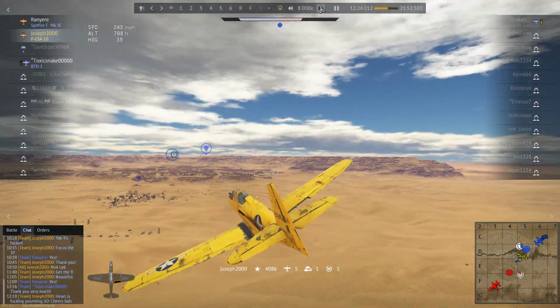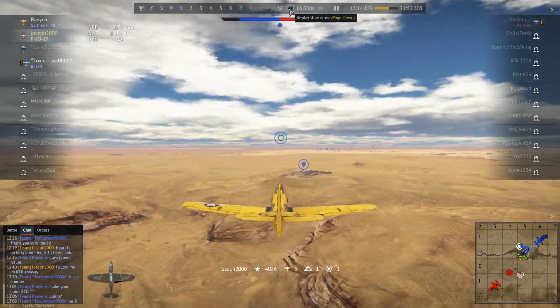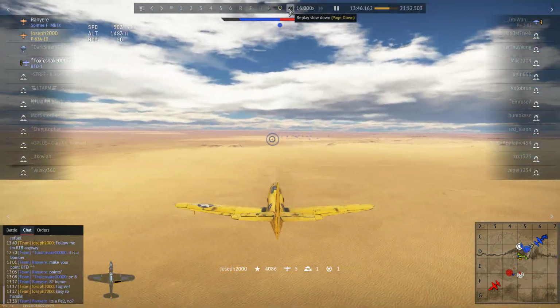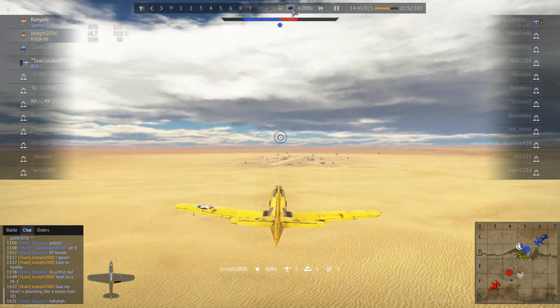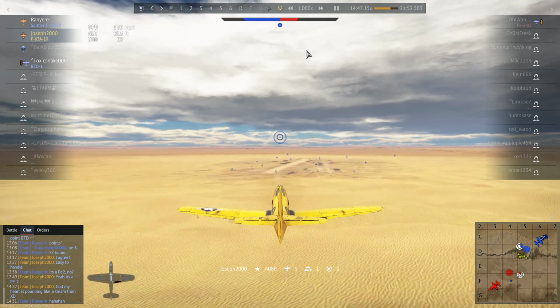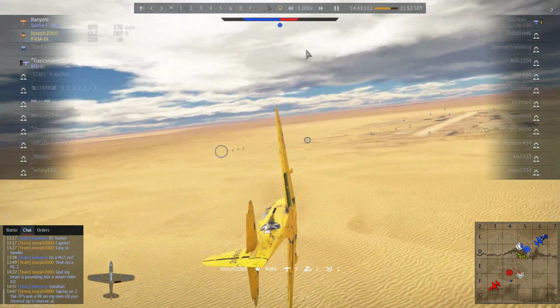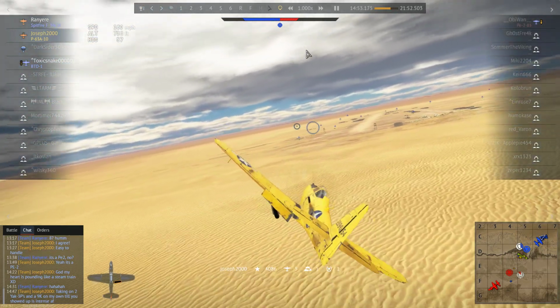So now I'm going to skip ahead back to the airfield. Ranieri was running low on gas, so he followed me back to the airfield. And well, I'm going to show you the landing because even though I've got a flap missing, this thing is more than capable of being landed.